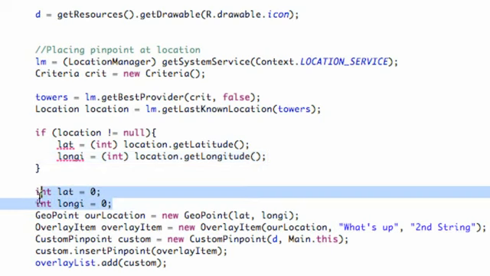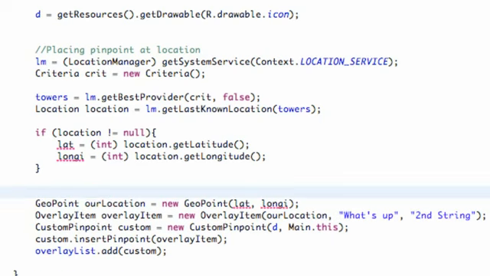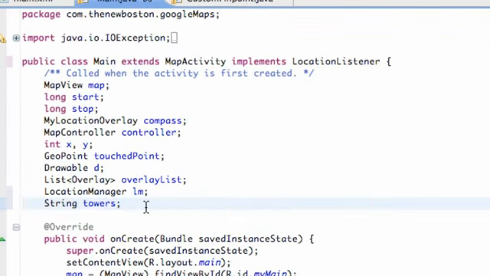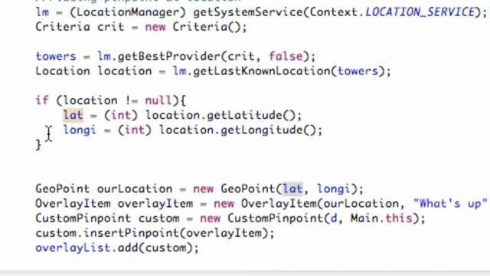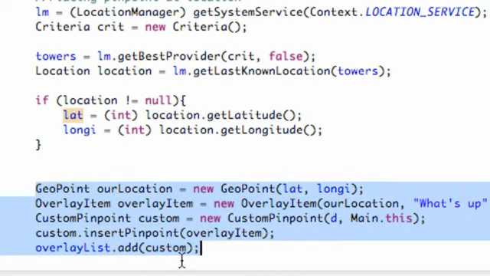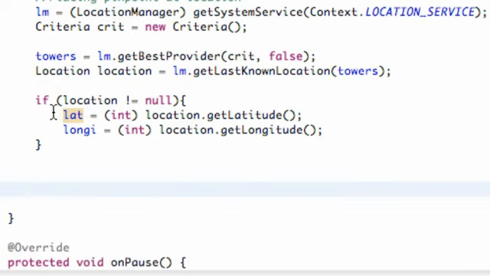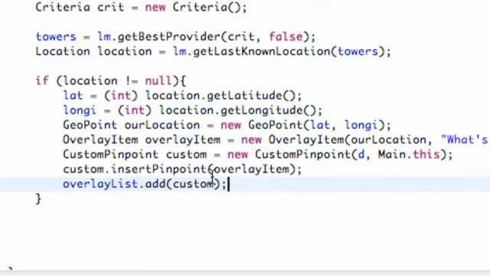It's giving us an error because we defined those variables down here. What we're actually going to do is cut these and paste them above our class. I know I kind of jump around when I do these tutorials, so sorry if you get lost sometimes, but make sure you define these variables lat and long above our class so we can refer to them later, such as right here. Now it's going to get our lat and long, and then we're going to do our geopoint and add our overlay to our list within this if statement. So we're just going to print, and we're good to go.